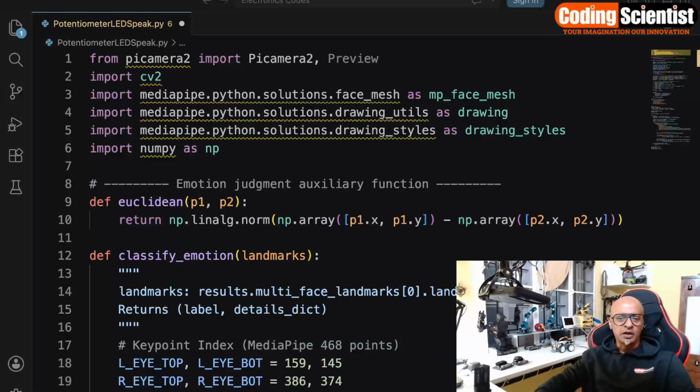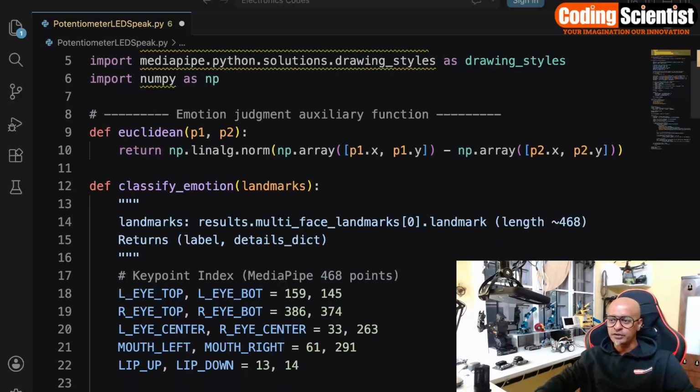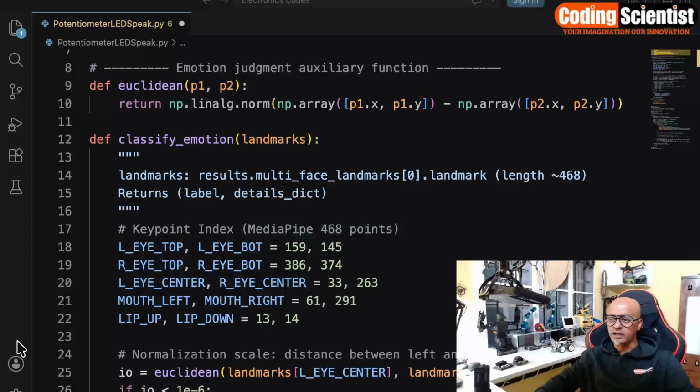At the beginning, we import Picamera2 for accessing the Raspberry Pi CSI camera, OpenCV for image processing and display, and MediaPipe FaceMesh for facial landmark detection. We use NumPy for mathematical calculation. The heart of this project lies inside the classify_emotion function, where we define classify_emotion with the landmarks.